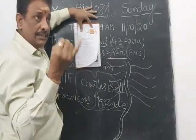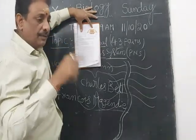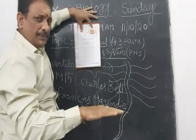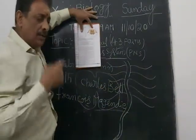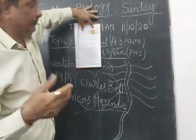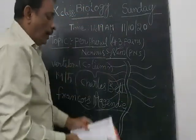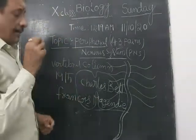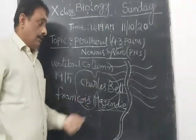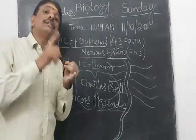There are two types, conditional and unconditional reflexes. What kind of reflexes? Conditional. Because we stamped on a hot object or a pointed tool, immediately the brain recognizes it and we lift up the leg. Right. So what they understood is, in 1822, the dorsal root carries messages of sensation. So the dorsal side of the vertebral column carries sensory messages.